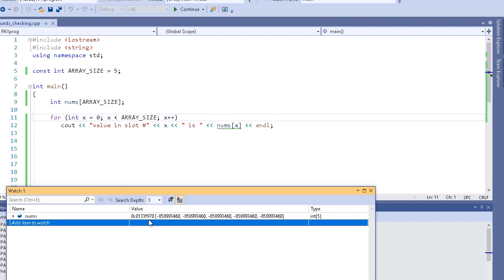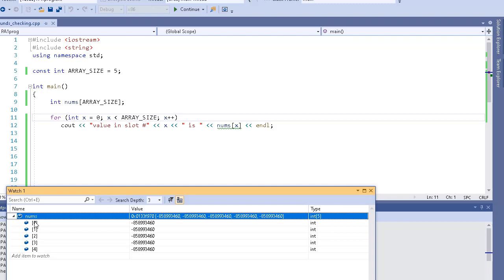You don't have to worry about that right now. If you end up taking the Computer Science 2425 course, though, you'll get into that. This is where the array is located in RAM. And something else about this debugger, it'll display it like this, or I can click this little arrow, and it'll show me each individual slot. I'm telling you that comes in handy when you're dealing with arrays.